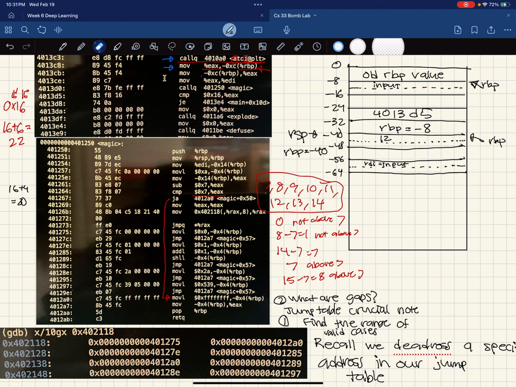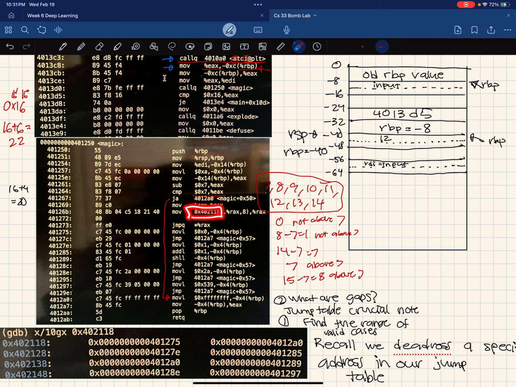I wouldn't say all of these are valid. Why do I say that? Okay, let's go to the jump table. So first of all, let me review your fundamentals of the jump table. We take that input, this one, we subtract 7 from it, so the smallest number starts at 0. We compare it with 7. Okay, if it's above, we jump.